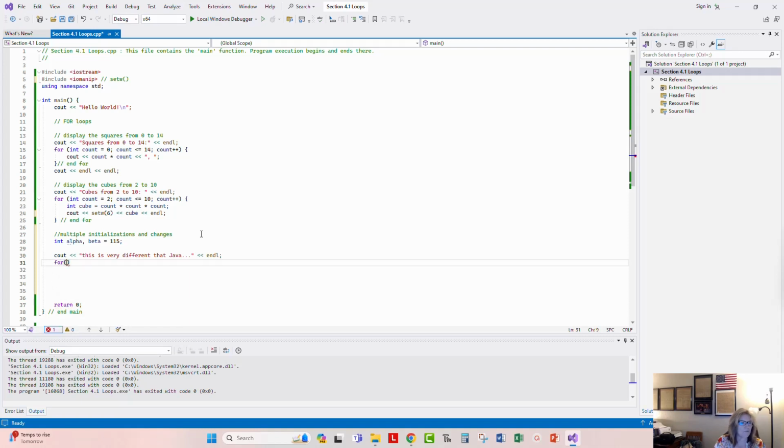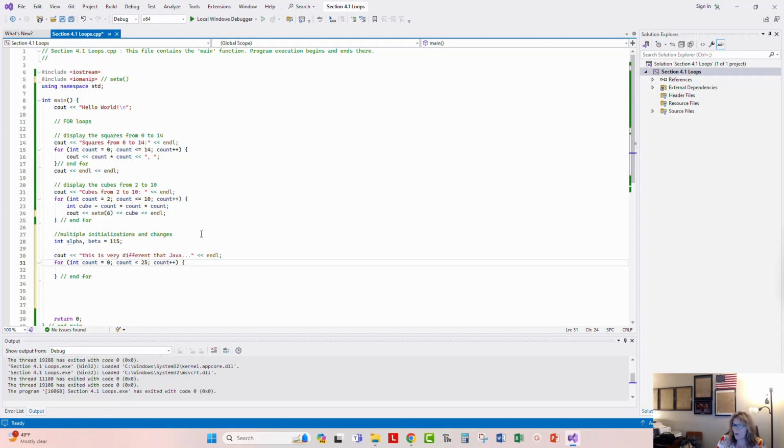And so a traditional for loop might say something like int count equals 0. And then I would have a condition, as long as count is, let's say for instance, less than 25. And then I'm going to do a semicolon. I'm going to increment my counter variable through the plus plus. I'll have my opening and closing curly braces with my comment on my closing curly brace. So I have my counter variable. Oh, those need to be semicolons, by the way.